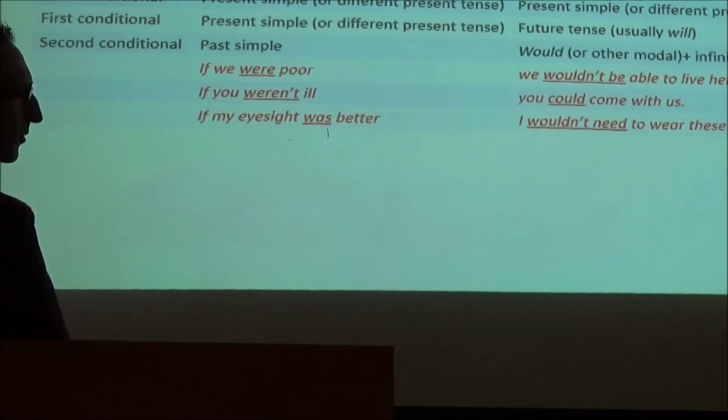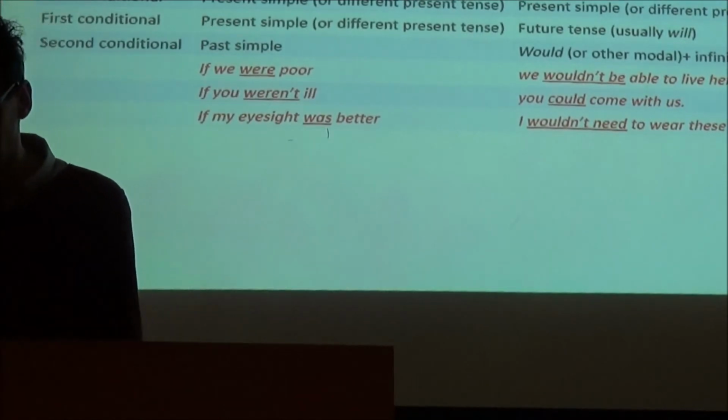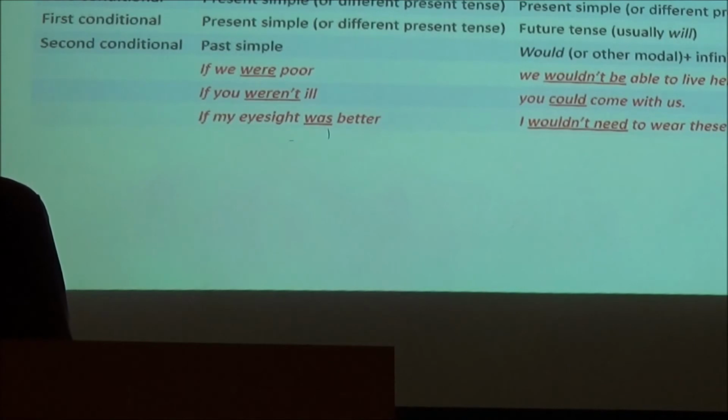But the thing with the last box, it's the third conditional, which I'll explain after this. The thing with the last box, for this I meant the kind of sentence that I gave as an example. If the bus hadn't been so slow, I would have been there on time.